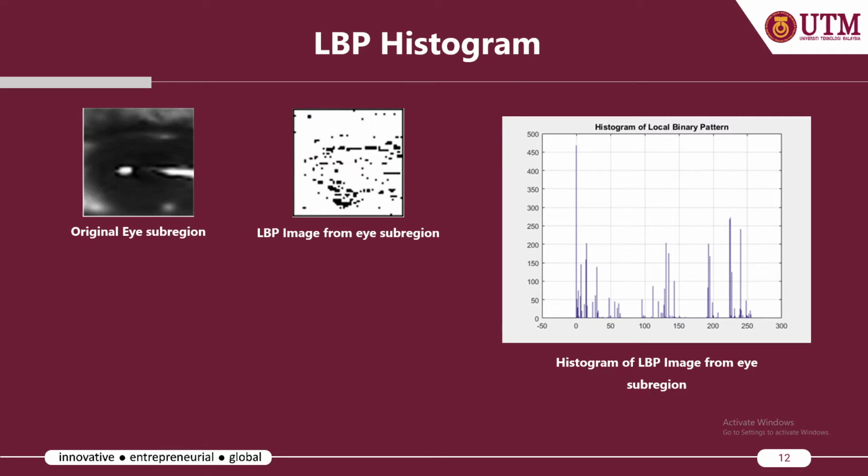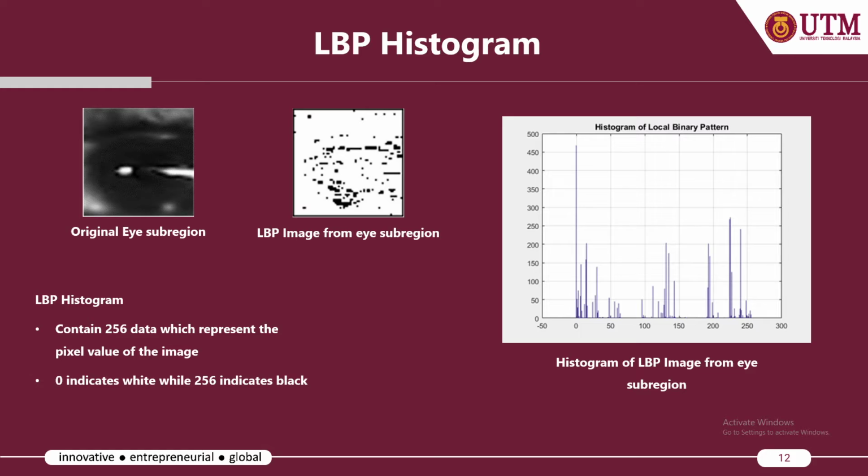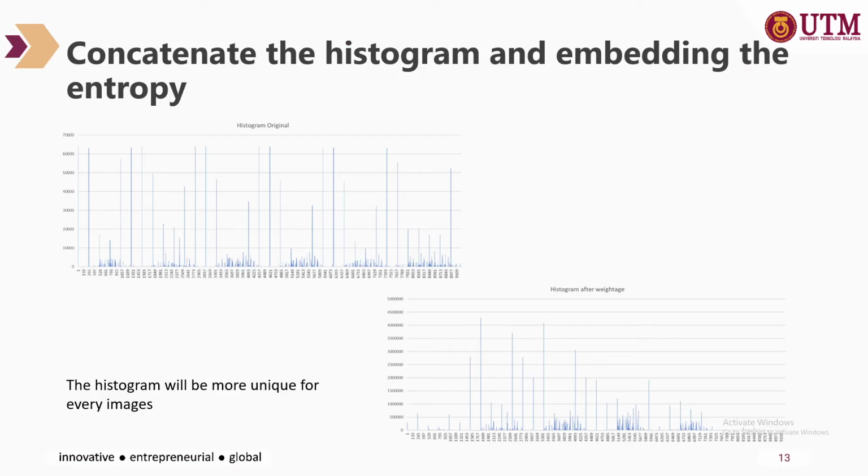Next is the LBP histogram. The LBP histogram will be formed. The histogram shown is the histogram of one part of the subregion, which is the I part. It contains 256 bins. The histogram is of the pixel values obtained from the LBP image. The LBP histograms of the hue, saturation, and value are then combined to form a long histogram. This process is compulsory to train the image.